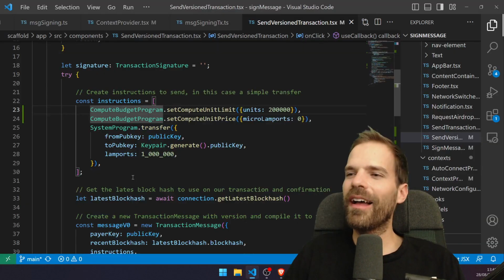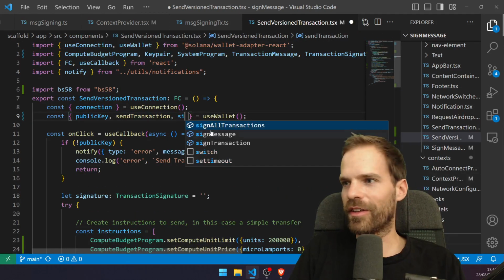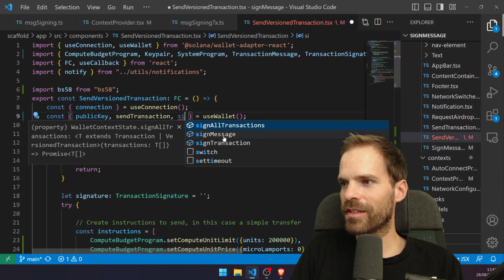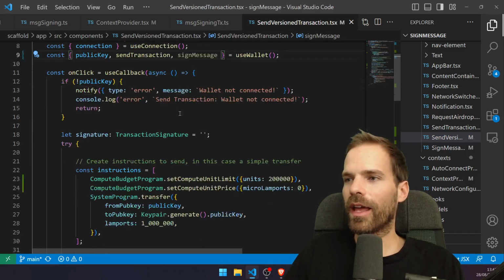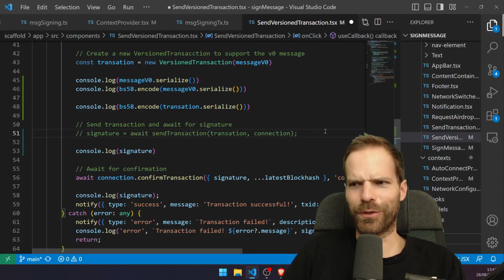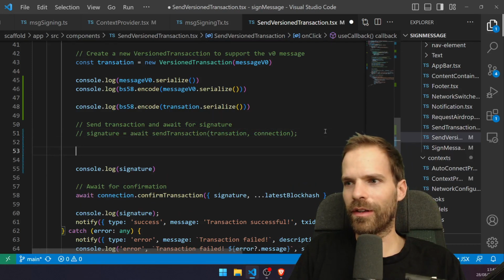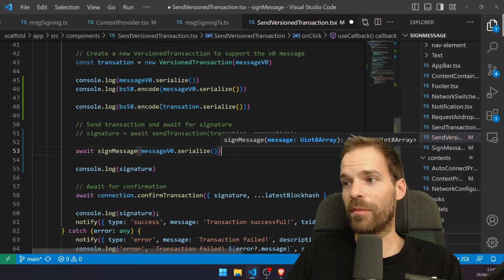So let's go. I mean, essentially, all I need to change is instead of the send transaction, I'm gonna sign a message. I'm not gonna send a transaction, but I'm gonna sign a message, which needs the uint8 array. So essentially just the serialized message.